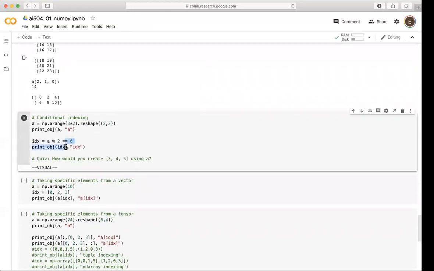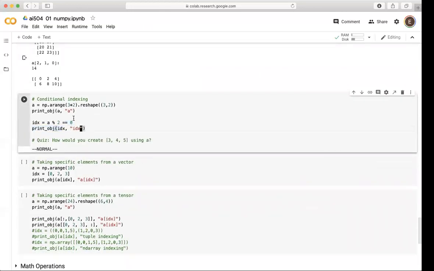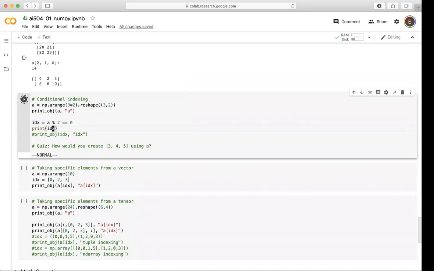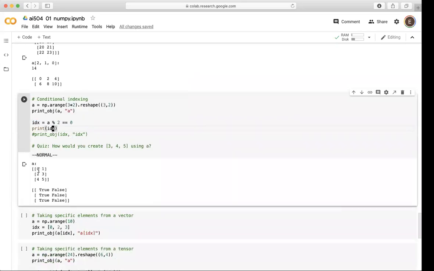Moving on. So conditional indexing. This is sometimes useful, but it's just a kind of trick. So if you have a 3x2 matrix and you have a conditional index, actually, let me just comment this out and then print the index, what this would look like. So 0, 1, 2, 3, 4, 5, and the condition is that it needs to be divisible by 2. So it's a modulo 2 operation.